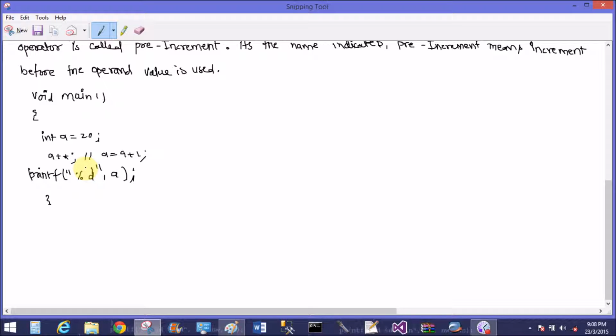So in the case of post increment, first the value is assigned to the variable, then incremented by 1. So the output is 21.